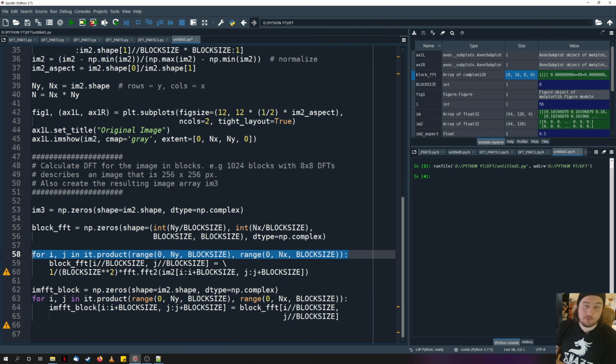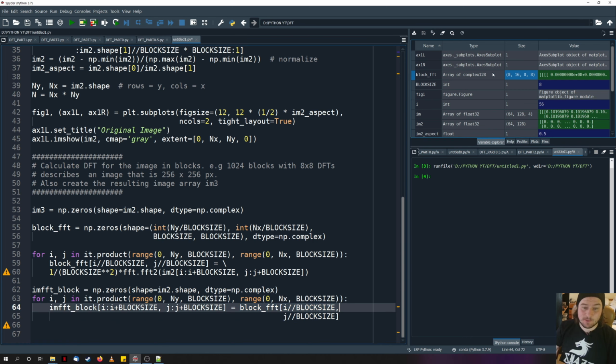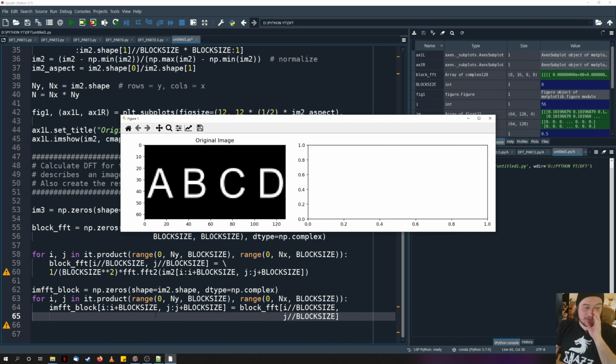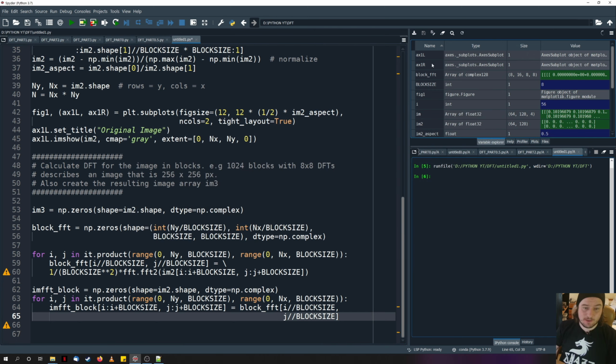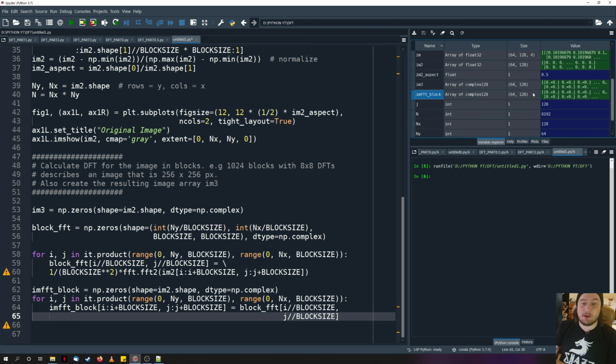It iterates over the same array that we saw just above, but now it iterates over this newly created array and inserts, where that specific block is, the element from the block FFT. What do I mean by this? If I go ahead and run this and then look at the imFFT block, you see it's an image 64 by 128, so it's the same size as the original image.